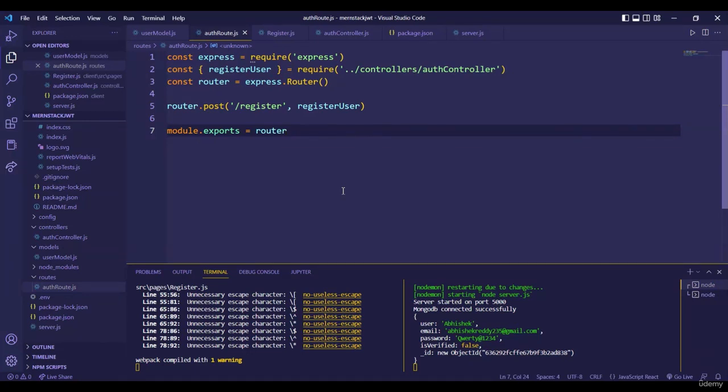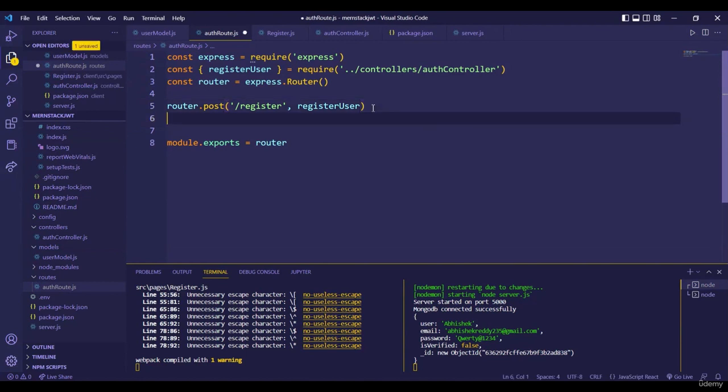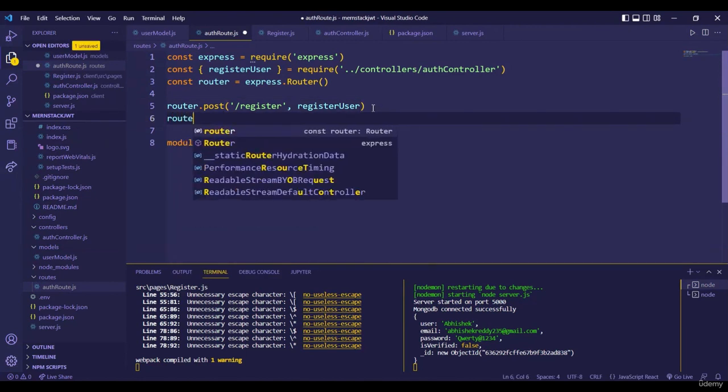In the previous video, we completed the registration part, both front end and back end. You can see our data has been in the console also. Now in this video, we are going to write our login part. For that, we are going to create another route here.